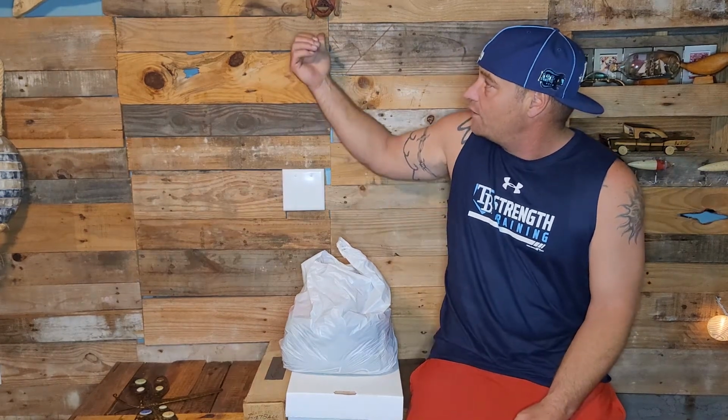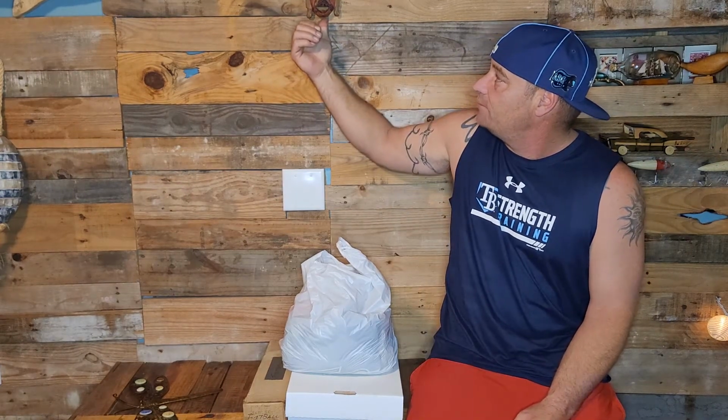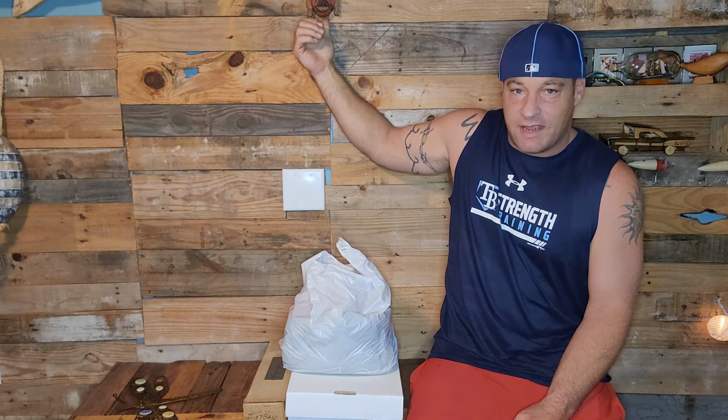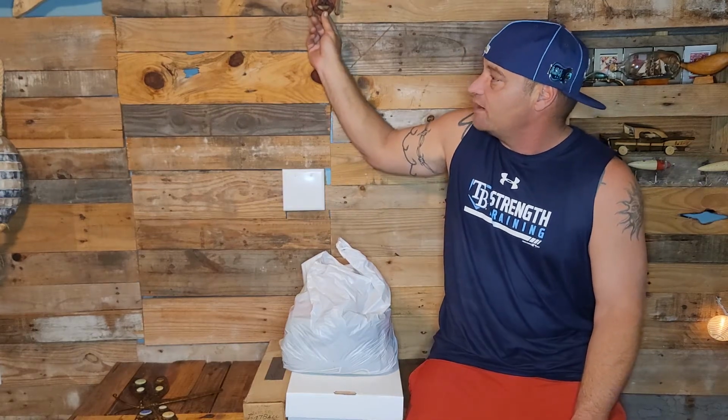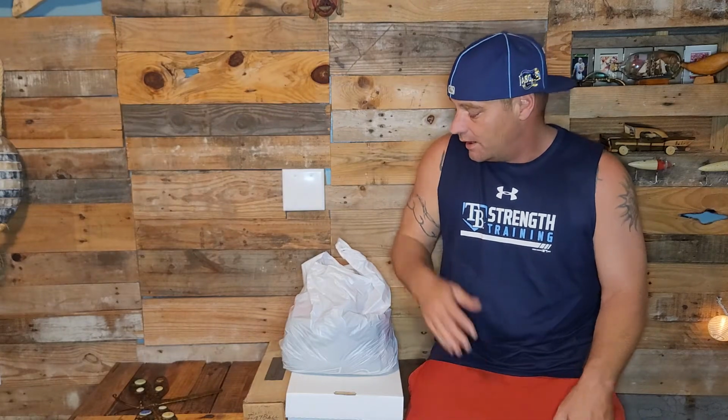First on the wall, I don't know if you can see it, it's a little mask made in Kenya, a little wood carved monster mask. I don't know what, soldier maybe. But I snag little wooden stuff like this, little tiki guys, little wood masks. I decorate around with them a lot, so I don't really usually sell them. I don't know what the value would be on that, but I think I gave $2 for it.